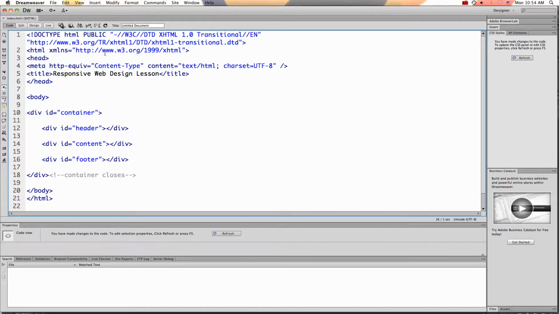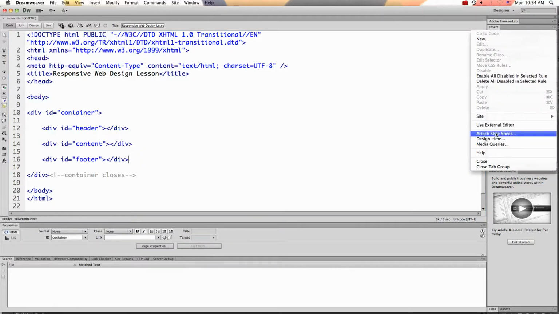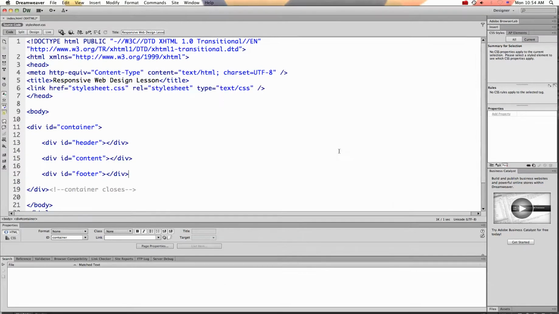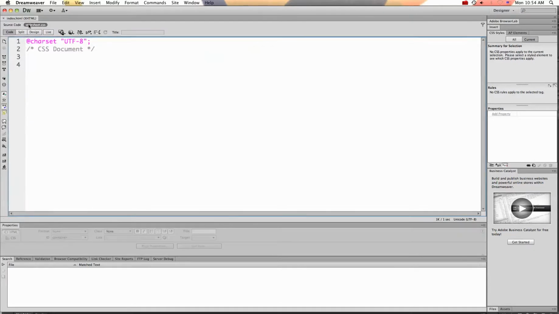So let's go ahead and attach that style sheet before I forget. And there we are. Now I can go toggle over to my style sheet and we can start coding our elements. Now let's do the following.